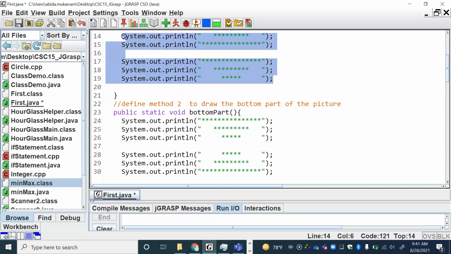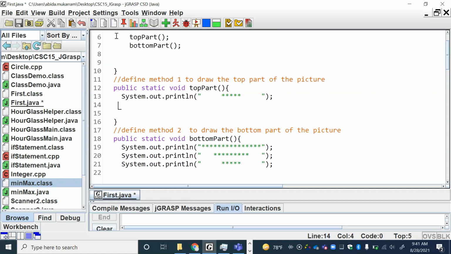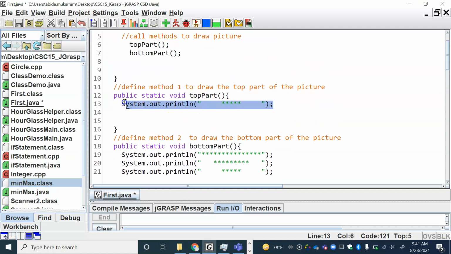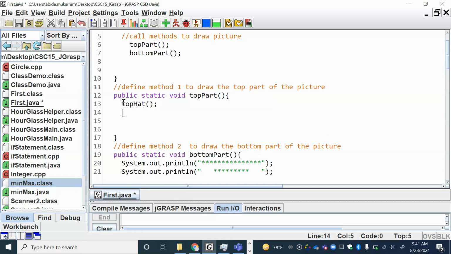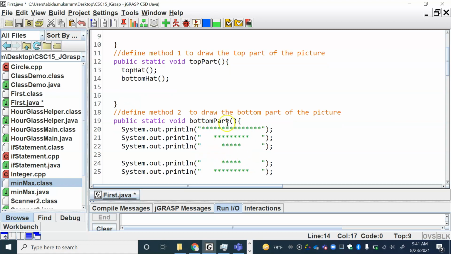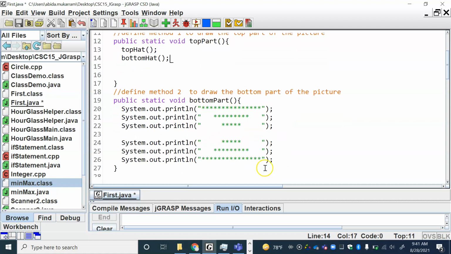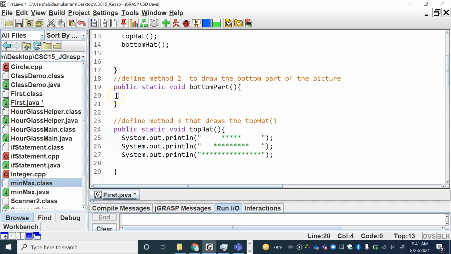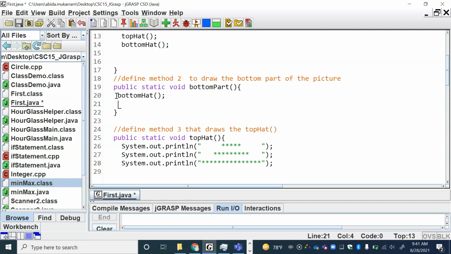So I don't need to do that. I'm going to take all of this out, and I'm going to put a method call, which is going to be top hat, call top hat, call bottom hat. And here I'm going to say, call the bottom hat first and then call the top hat. So instead of having all of these lines of code here, I'm just going to have, right?